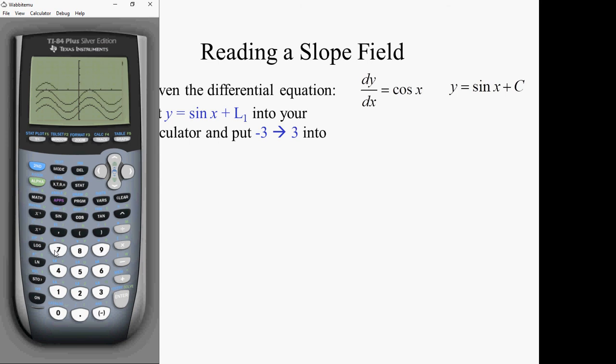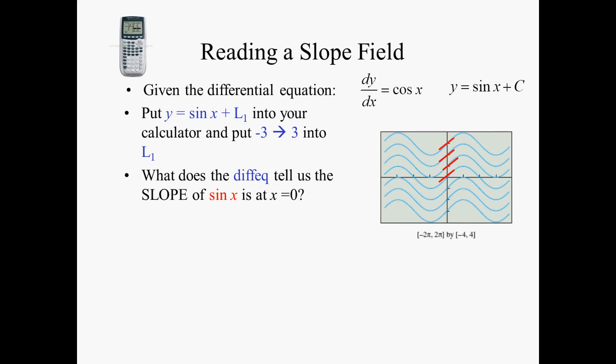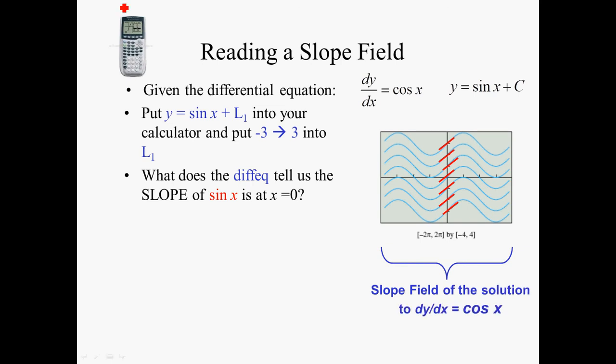So I want you to look at this picture and break it up. Can you see all those slope lines at every x? For instance, when x is equal to 0, all of these slopes are 1 because the cosine of 0 is 1. At all the maximums here, wherever x is pi over 2, the slope is 0. Where x is pi, because the cosine of pi is negative 1, the slope of every one of these curves is negative 1. This is the slope field of the solutions to the differential equation cosine x.